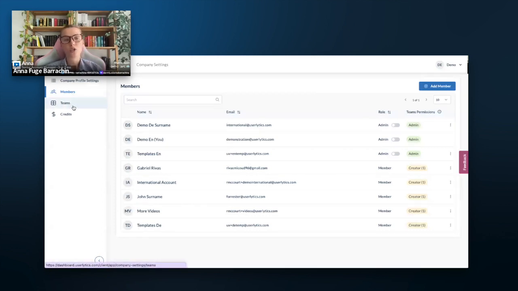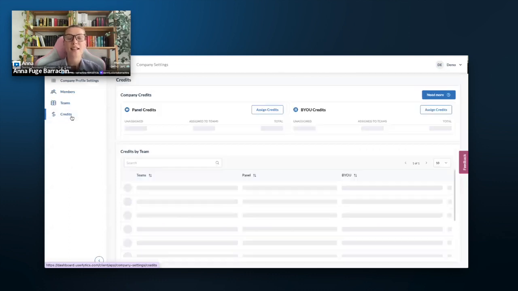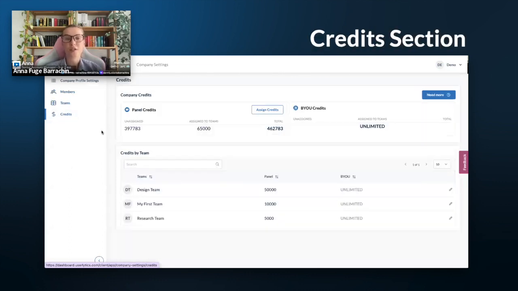Now, if you are on the multi-team, you also have a team option here where you can create teams. And then last, you have here the credit section. So here's where you have the overview of all of your available credits, panel credits and BYU credits. Now, in case you're not aware, the difference between panel credits and BYU credits is that panel credits are used for the Userlytics panel recruitment, also for anything such as professional services, specialized recruitments, or special test setups like diary studies, focus groups, or anything special that you want to do.